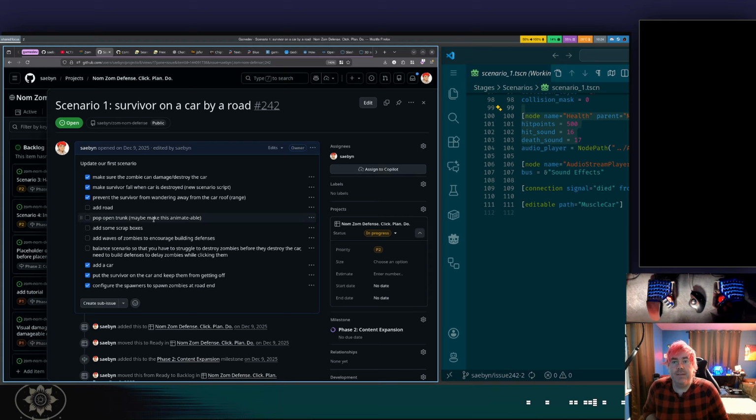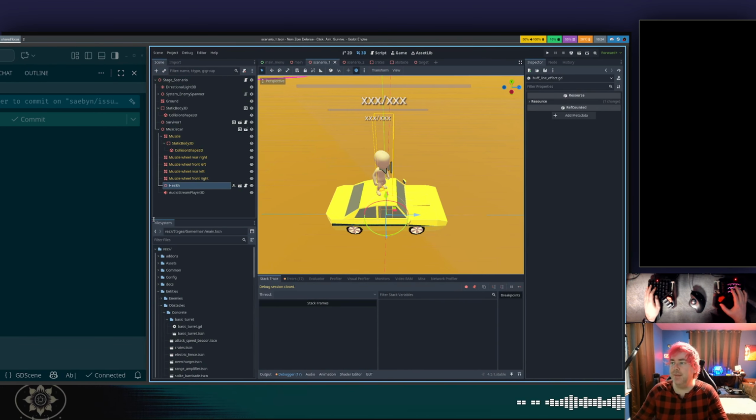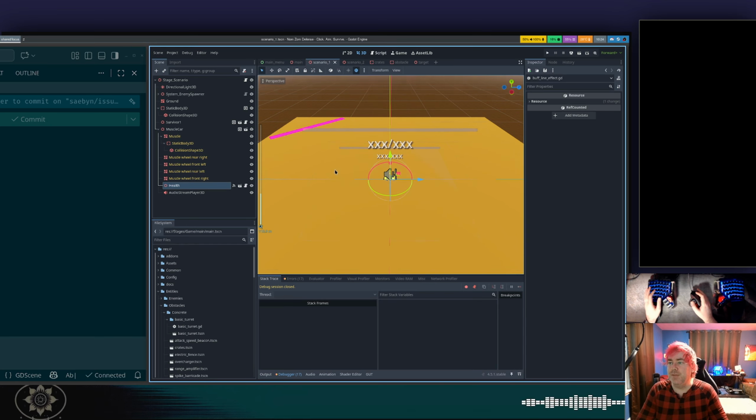Will it make sense to do a model in Blender for that? Or just do a thing in Godot? Think about that for a second. How complicated is the road going to be? Is it just like a quad that goes across the map? Surely not, right? Maybe it's a quad with some... Hold on. Let's look at what we can do in Godot here.